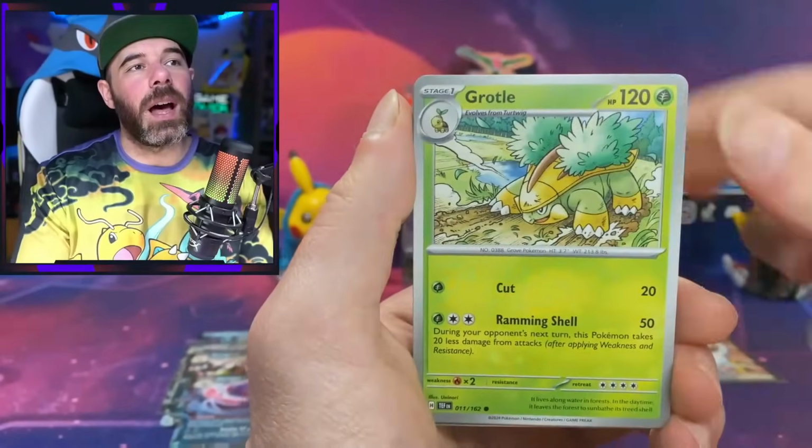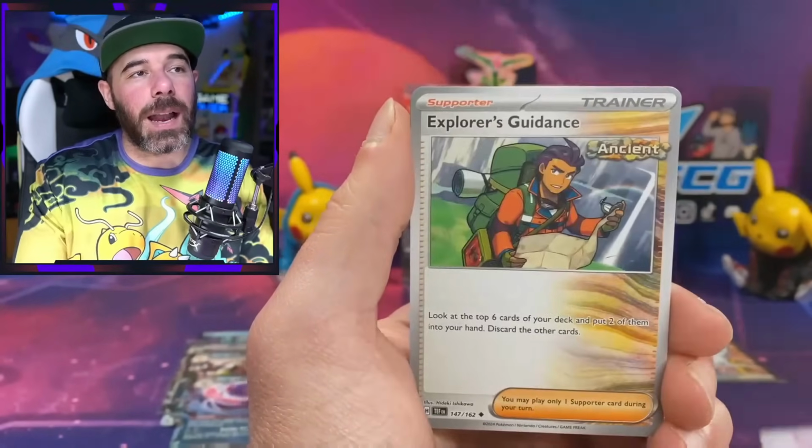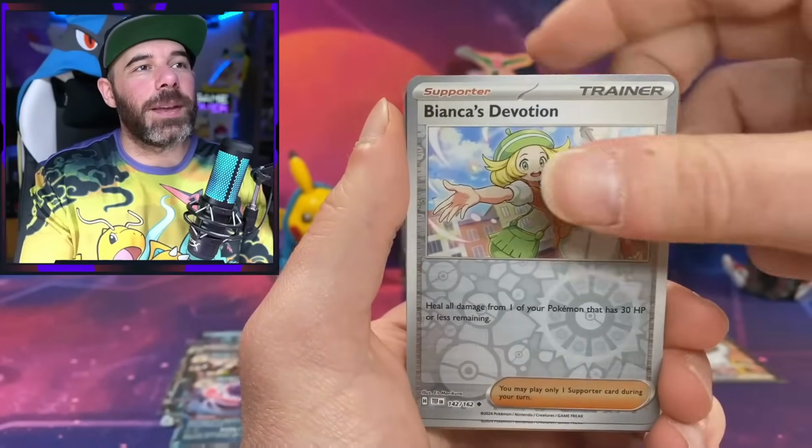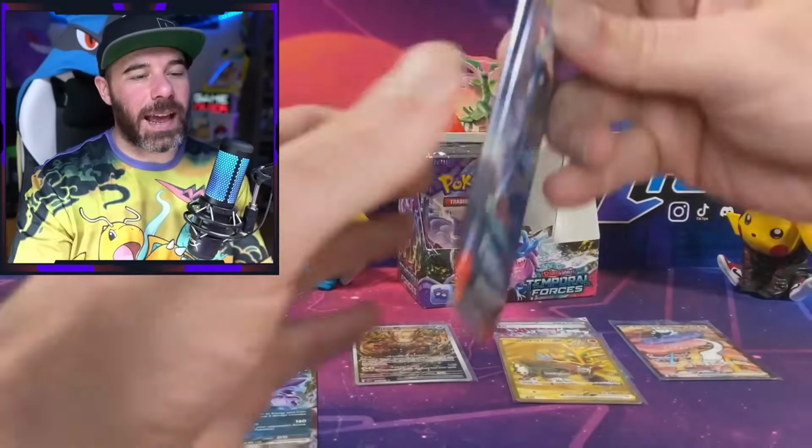I do think a lot of people are looking at experimenting with the Airy Supporter, so there's going to be a lot of people looking for that one, I do believe. We got Bianca's Devotion, Mr. Mime Reverse, and a Whimsicott. All right, moving on to the second half of the box here.